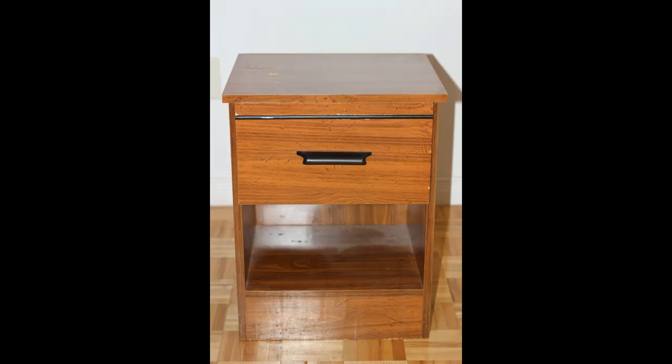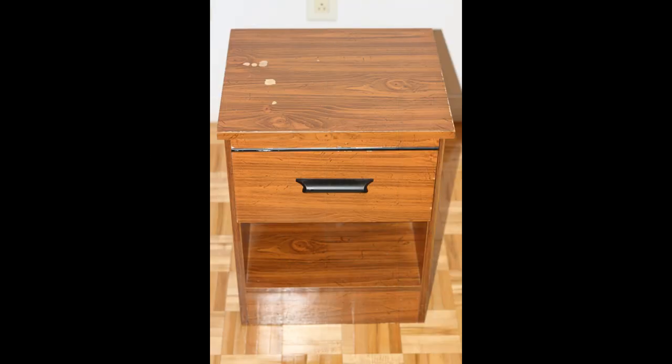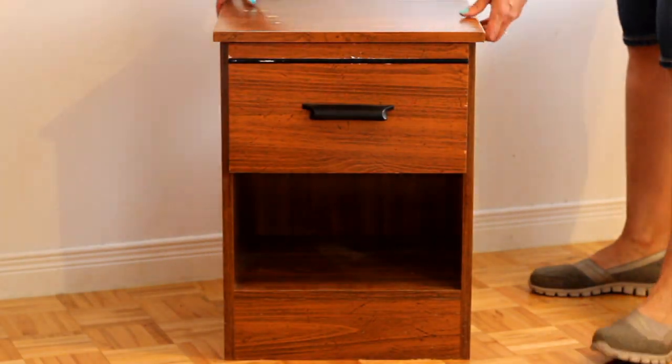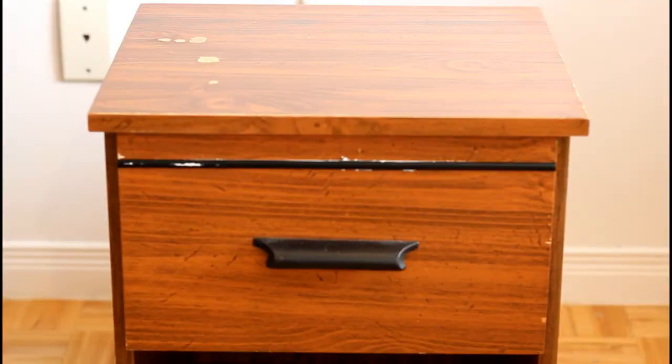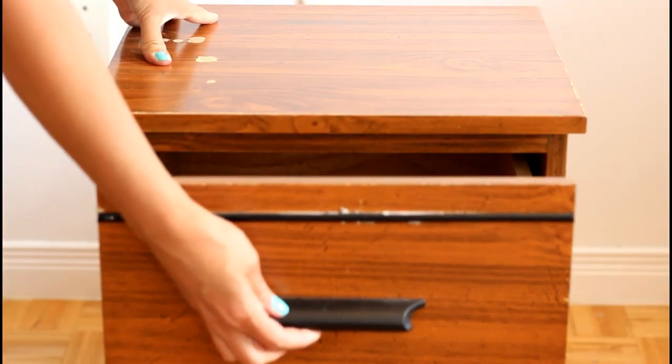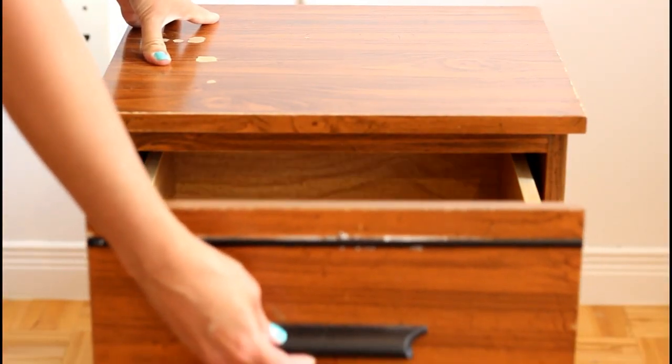I'm gonna try to chalk paint this old nightstand. It's part of a bedroom set that I've had for over 20 years. It's a bit outdated, and instead of throwing it away, I wanna upcycle it and recycle it and try to chalk paint it, give it a new life, remove all these scratch marks, make it look fresh. So let's get right on to it.